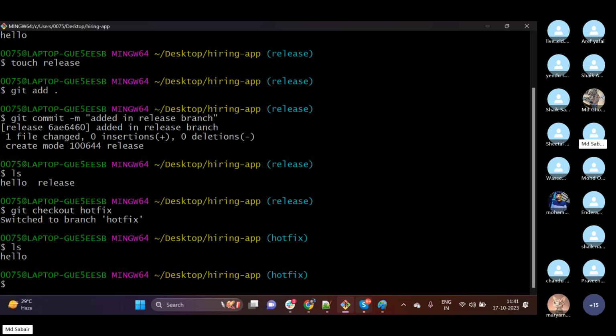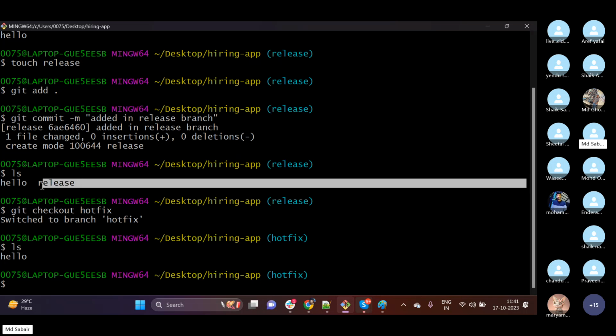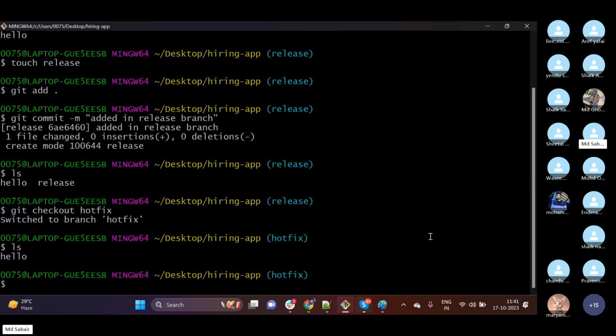Now my requirement is, we are seeing some issues in the release branch, I mean on production. Now I want to merge the code, meaning I want to merge 2 different branches' code. From release to hotfix, I want to merge the code. I want all the files which are in the release branch to be merged to the branch called hotfix. Means my development activities have been completed.